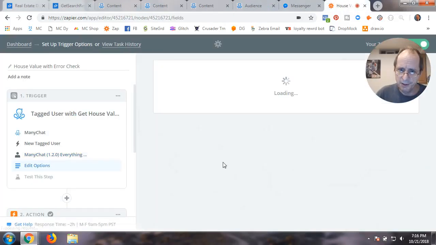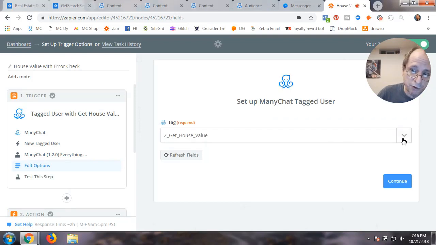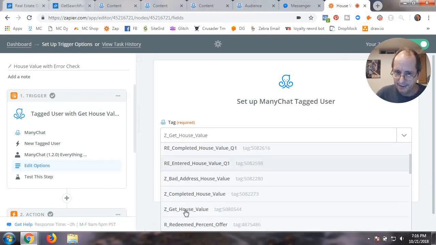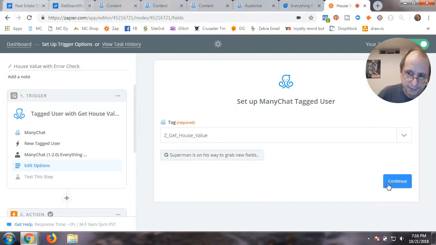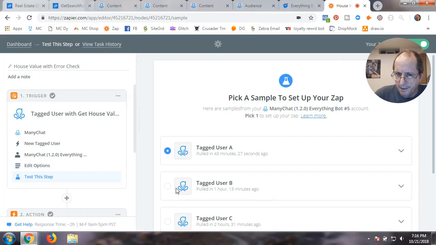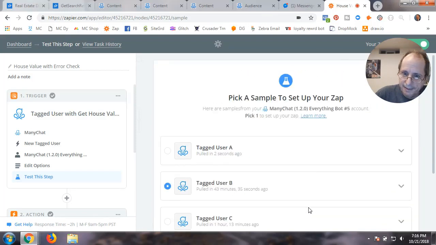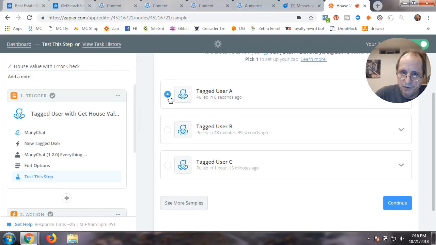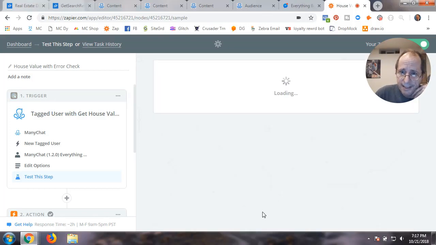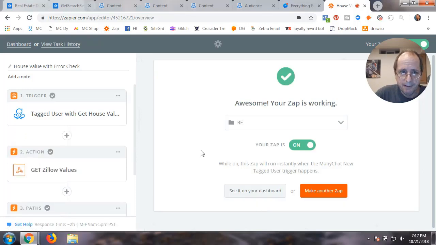So now I'm going to say continue, and you can search for the tag that you want. And I'm just going to find get house value, and I'm going to say continue. I've tested it a few times, as you can see. I'm just going to get more information, and it's going to run. And here's my tag. So I'm going to use this tag. You're just going to have one unless you do it a few times to get more samples. Then you want to look for when it was pulled. These are a few changes that Zapier had put in just recently, kind of. So you want to do that, and it's going to pull the information from me, and that's all good.